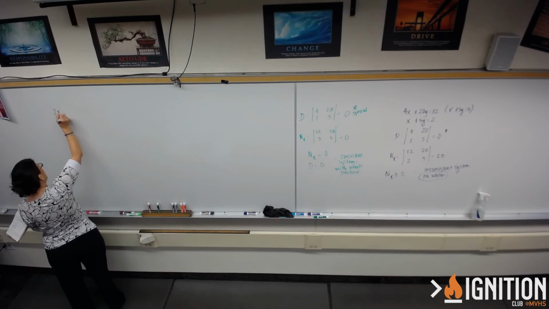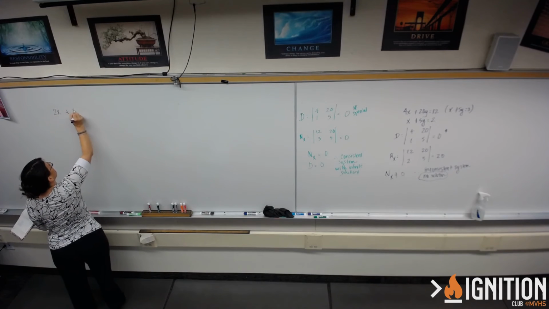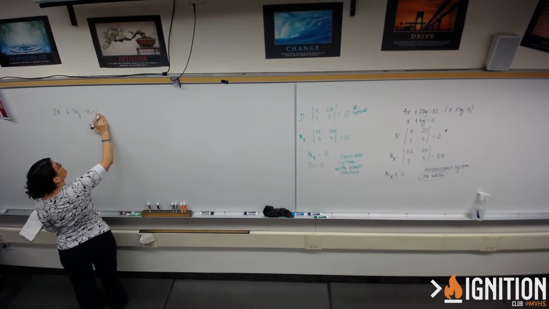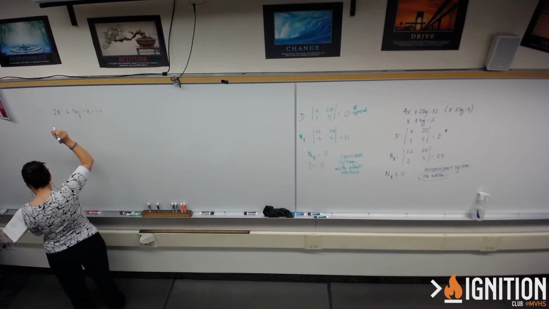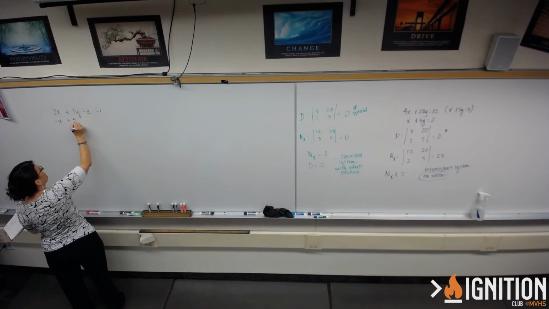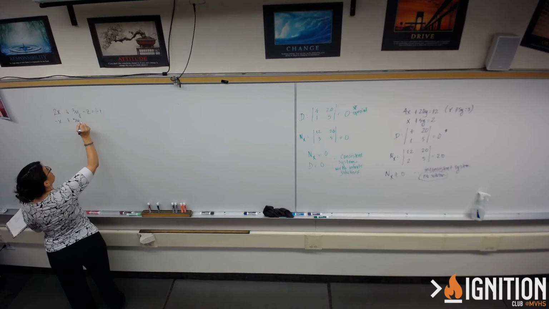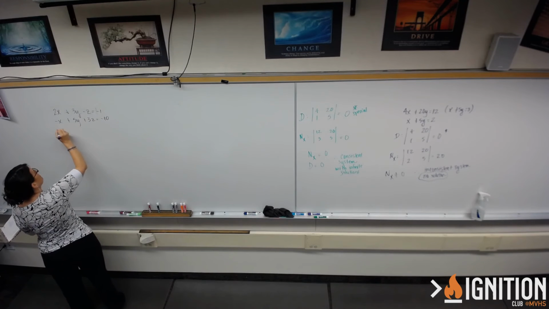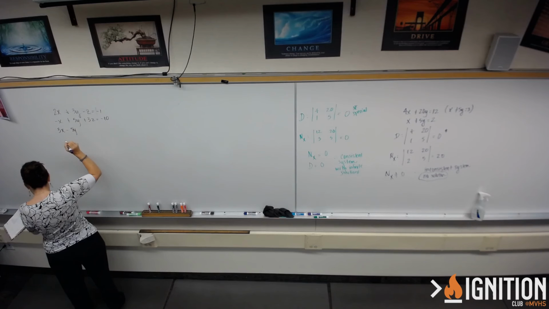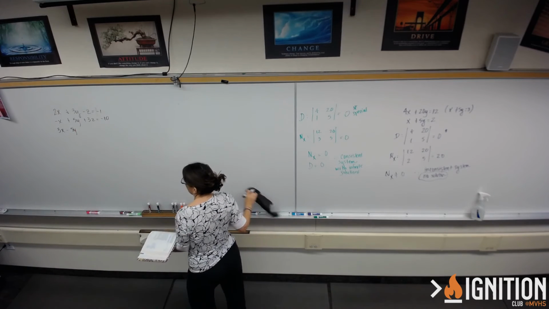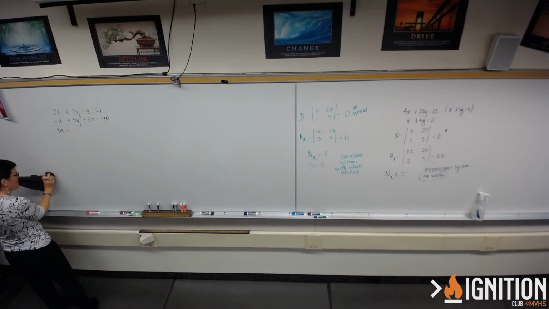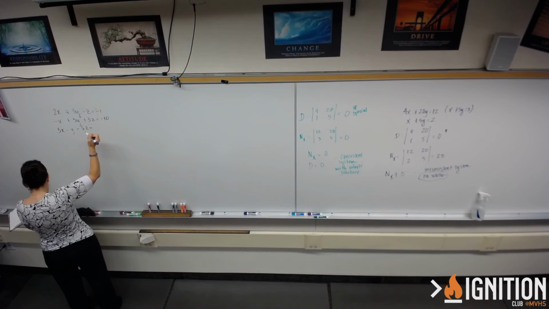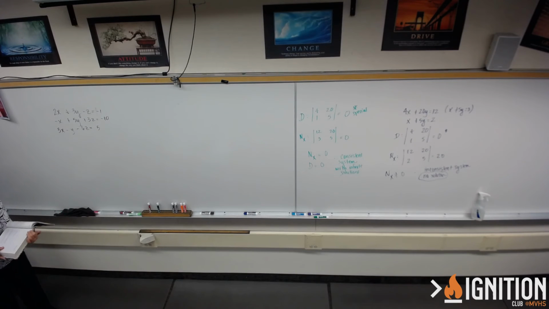2x plus 3y minus z equals 1. No, negative 1, negative 1. That would cause us a lot of grief. Negative x plus 5y plus 3z equals negative 10. Oh, there's too many negatives. 3x minus, no, not 5y. Not 5y. Use a pencil. I made mistakes. 3x minus y minus 6z equals. Okay, I'm gonna read it, you make sure I wrote it down right.